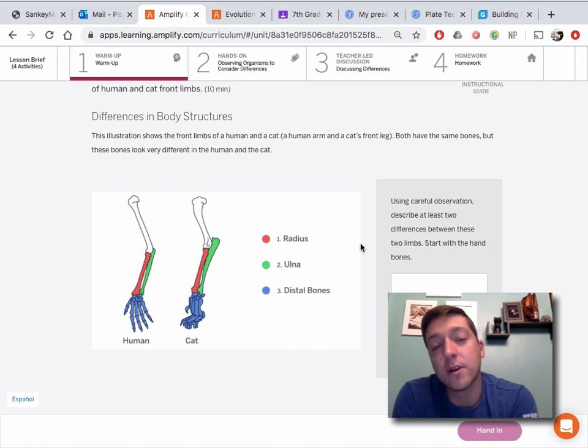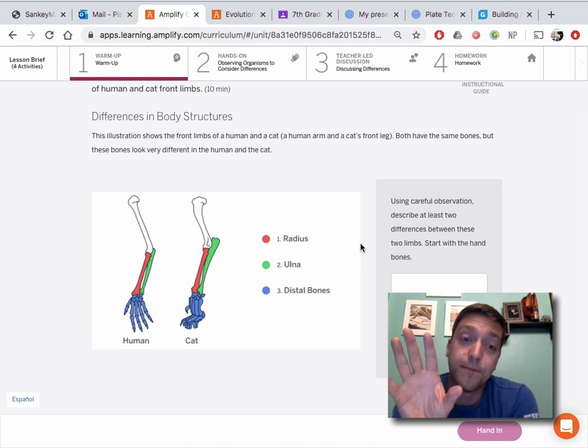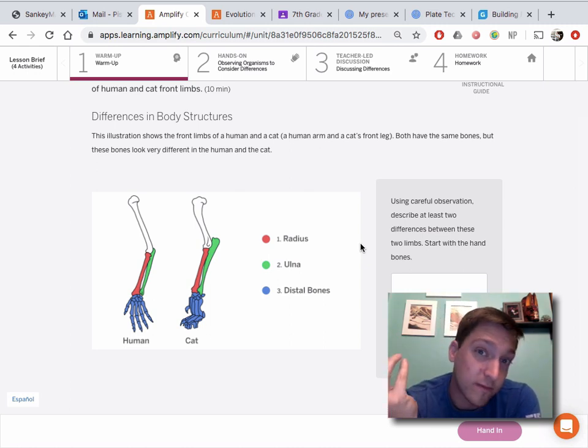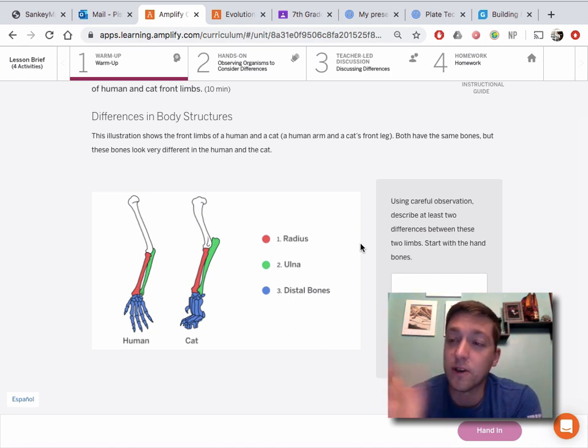So one important concept in biology is that the structures of organisms depend on their functions. So what's the function of a human hand? Humans are very unique because their hands are really good at using tools. Primates and apes used to walk with their hands, but we don't really find that useful. It's much more useful that we can use our hands for tools. So they're very flexible and versatile.